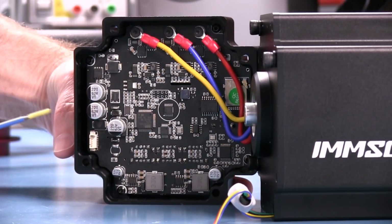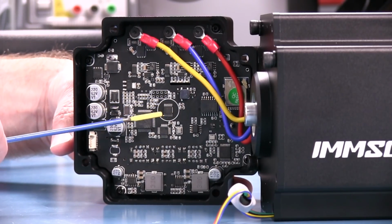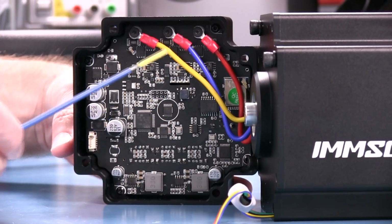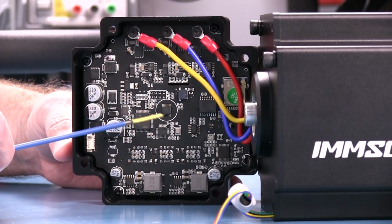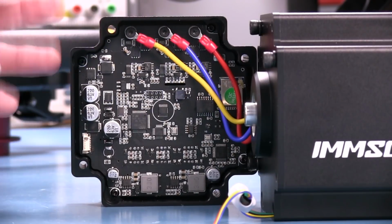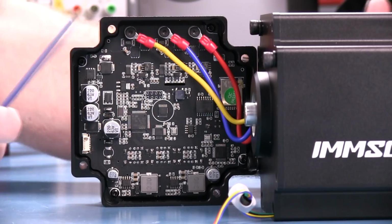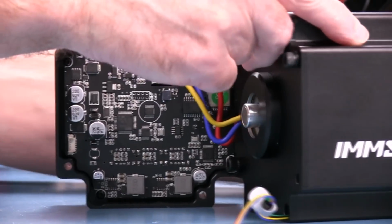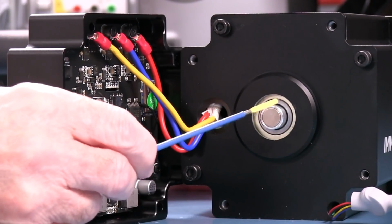The main chip here is for the position sensor. That's what that little circle is right there. Now, this surprised me when I pulled this off. I thought there'd be some kind of an encoder on here. That is an encoder. It's performing the encoder function, but in a different way. So this chip is sensing a magnet on the back of this shaft, on the other end of our electric motor. And you can see right here, there's a little magnet right there on the end of it.